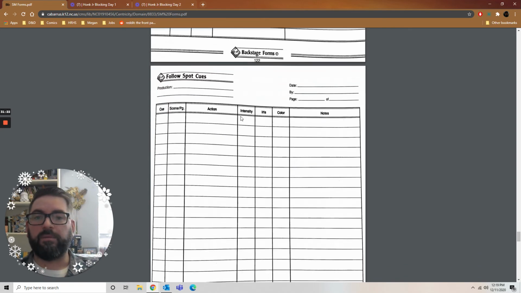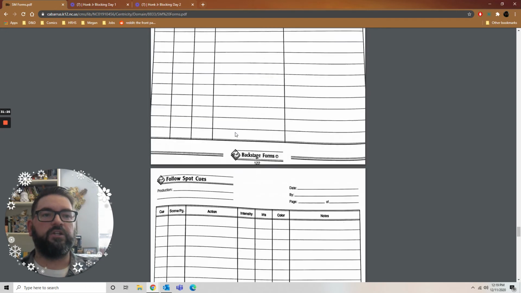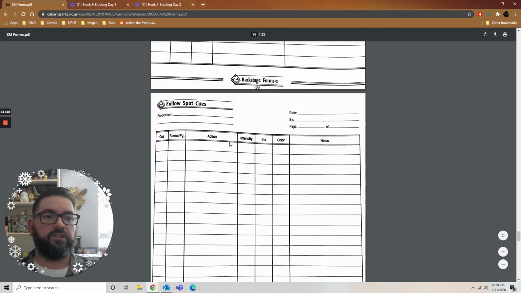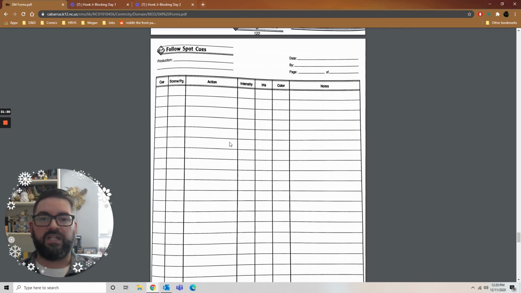Follow spot cues. There were a couple of times that I said spot so-and-so. Now you're going to put that up here too, but then you're also going to take any of the cues that I said are spots, and you're going to do this too. So Q5 is our first spot. Q8 is our first spot. What scene and page does it happen on? Action. So basically who they're spotting, because I did a person on every, well, or a net. So action, spot, Ida. Action, spot, Ugly. Action, spot, net, right? So you're just telling them what action they're taking with the spotlight.